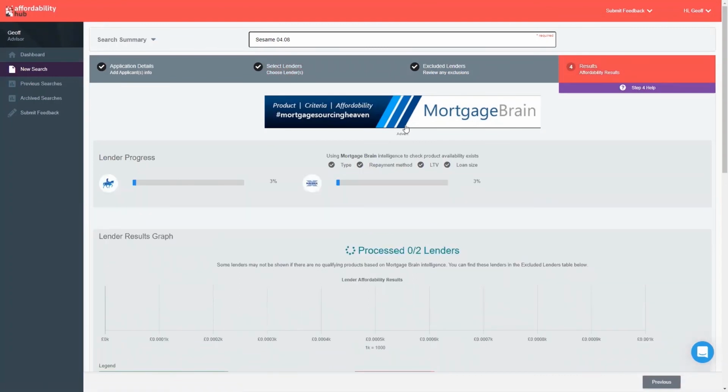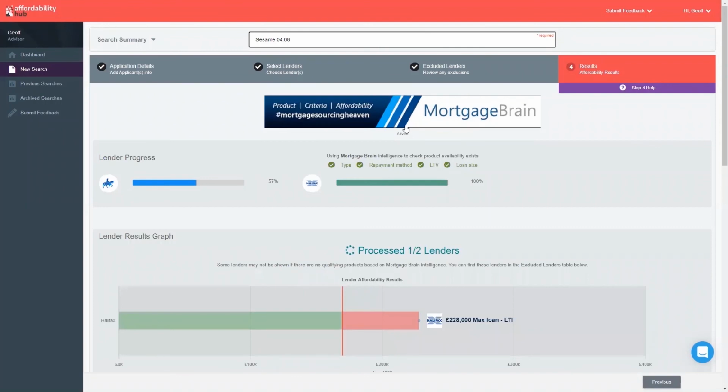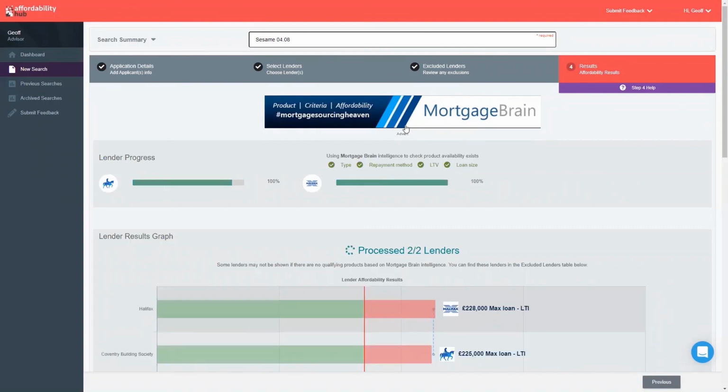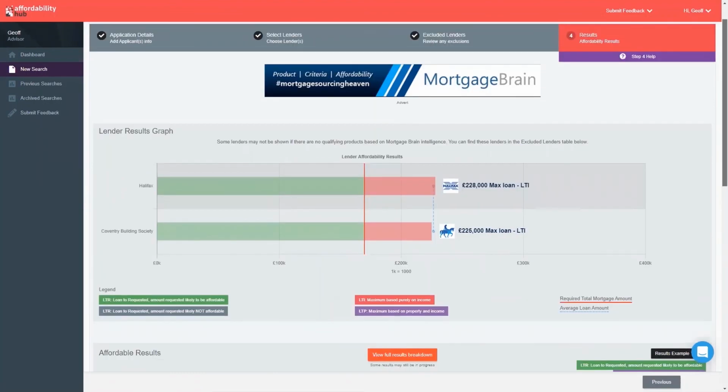So once again, the system is taking the information that I've input, those 2 different years self-employed accounts, and it's going to be populating that information into the Coventry and into the Halifax website, into how they manage self-employed income. So there we go. We've got the results returned now.